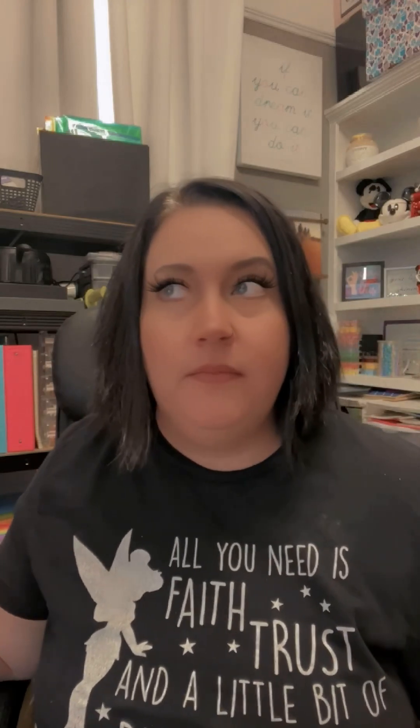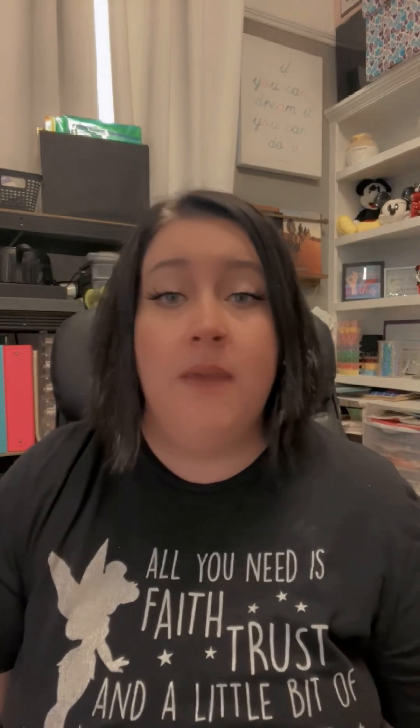I have a 4x4 'Why Scentsy' card with reasons why you would want to be a part of Scentsy. It's easier and less expensive in my opinion to get these printed as 4x4s or even 4x6s and then cut them yourself. You can do it at Walgreens or CVS or whatever is the cheapest option for you, or if you have a QR code with a coupon. The next thing I put in there is a card that says 'Join the Journey, Change Your Life' - top 10 reasons to join Scentsy, reiterating why you would want to be a part of Scentsy.